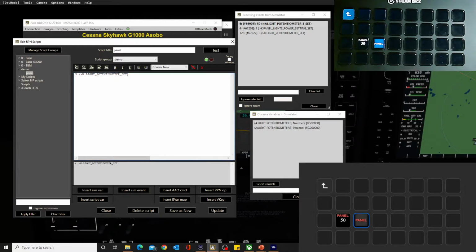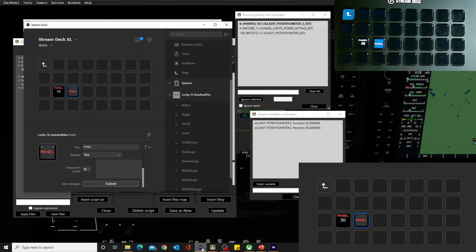And clearly we need to send another value to it. We need to set the actual setting for the potentiometer, and we put that in as a first number. So let's change it to 30. So we've got two values being sent to it, and that looks like it should work. So let's update our script, and let's go back to here.